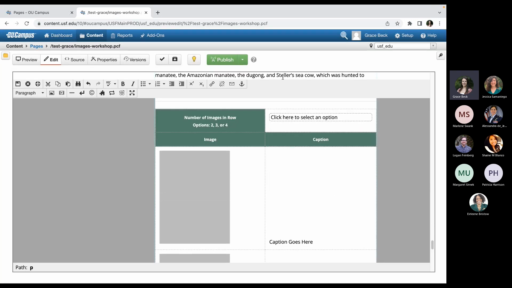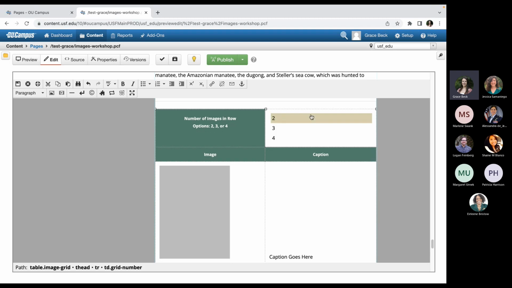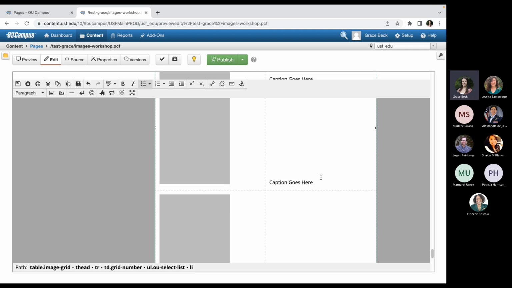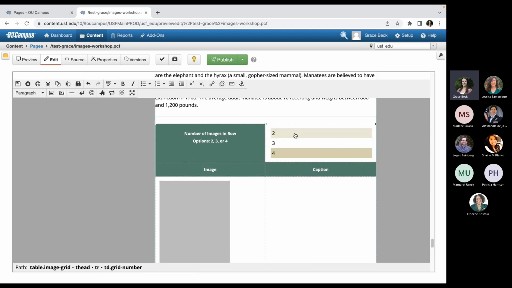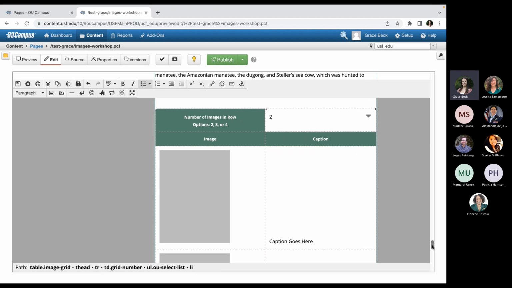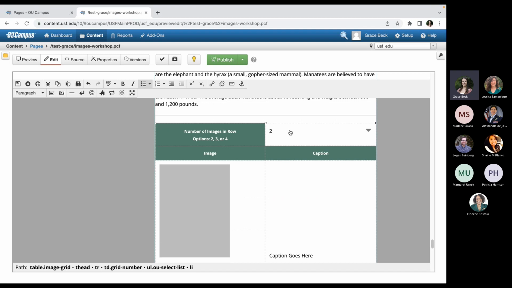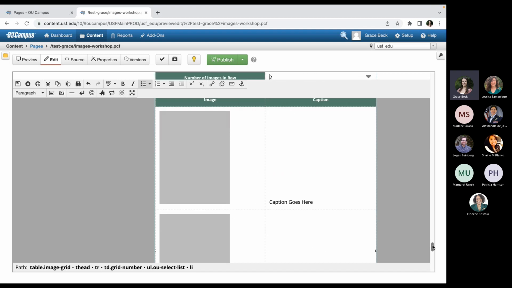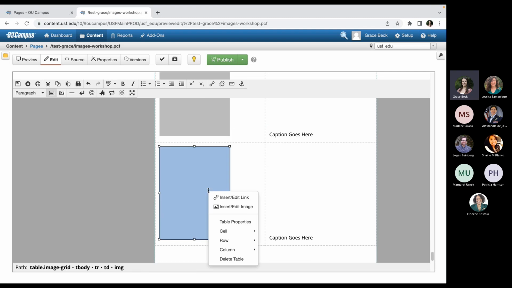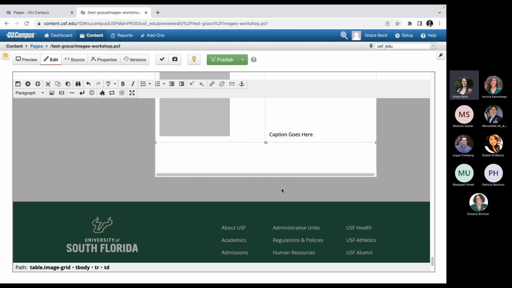And so because I just showed you an image grid with 3 images, I'll just do it to 4, and we can kind of see what that looks like. Or actually, you know what I'm gonna do? I'm gonna do 2. That'll take less time. So the default right here in an image grid is 3. So if I wanted to display with 2, I would go to that last image section. I would right click, and then I would do row, and then delete row.